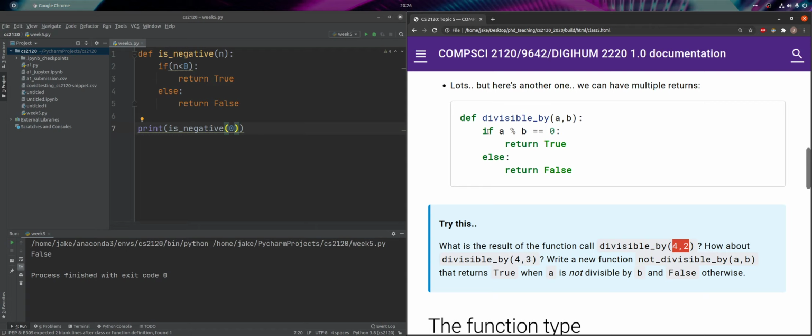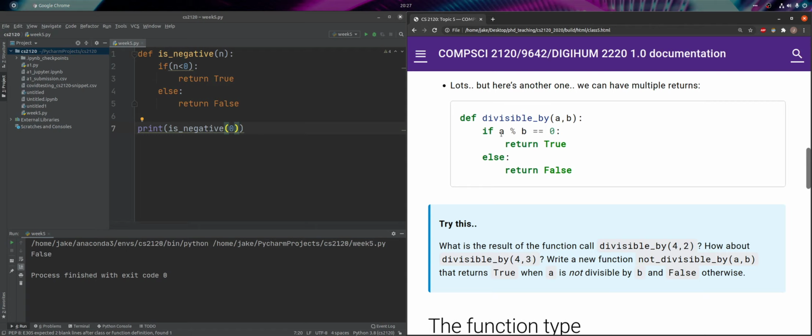But what is it really doing? What's this statement here? If you remember from last week, this percentage sign is the modulus operator. And what it does is it gives you the remainder when you divide A by B. So 4 divided by 2 is 2, and there's no remainder there.